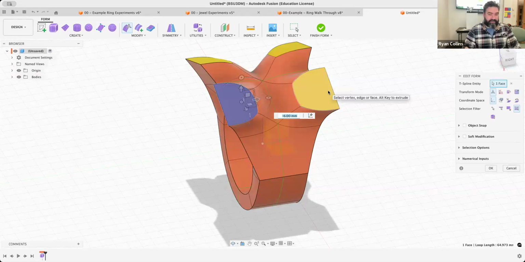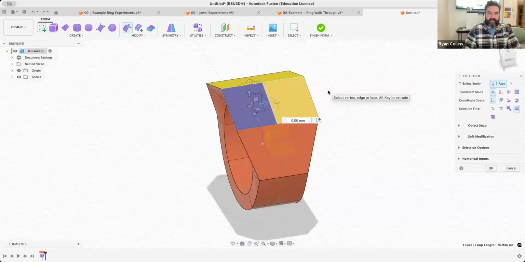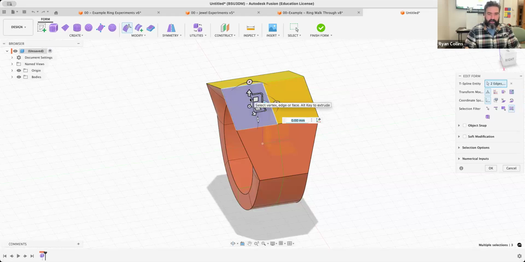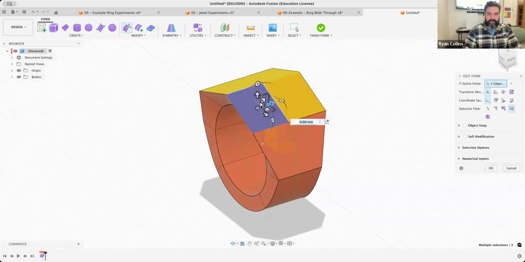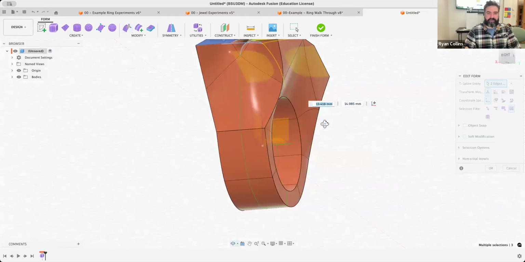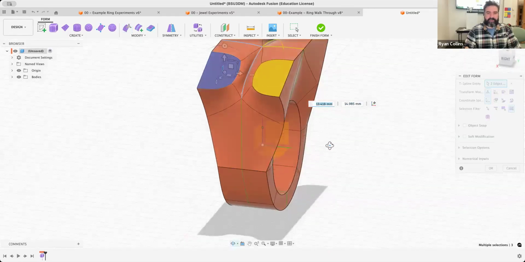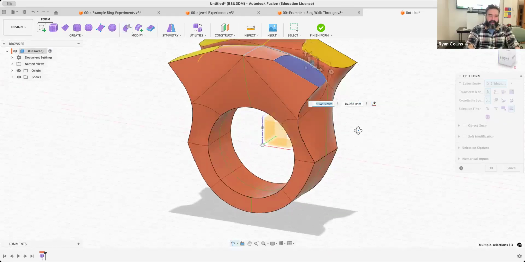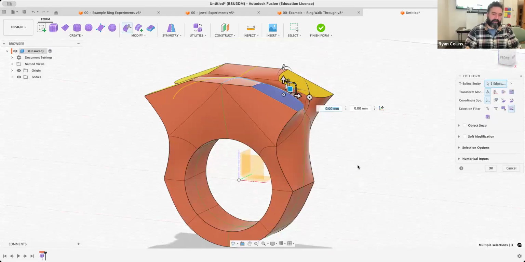Or if I did in fact want to select all of those, make sure that I have both the face, press and hold shift to also select the edges. Now when I press and hold alt or option, I can extrude outward and it also grabs that. And I'm still getting a little bit of that. That's weird. Probably just because I have so much symmetry applied. But we can really start to build out, apparently, a molar.